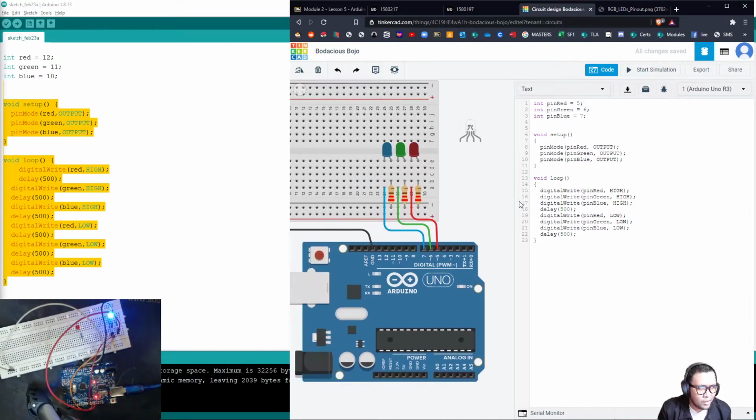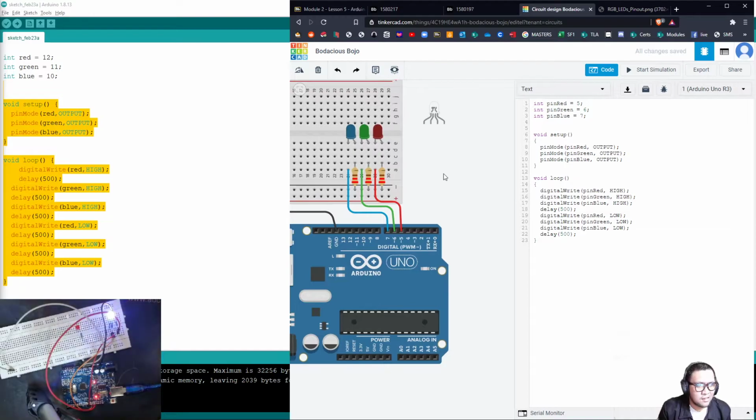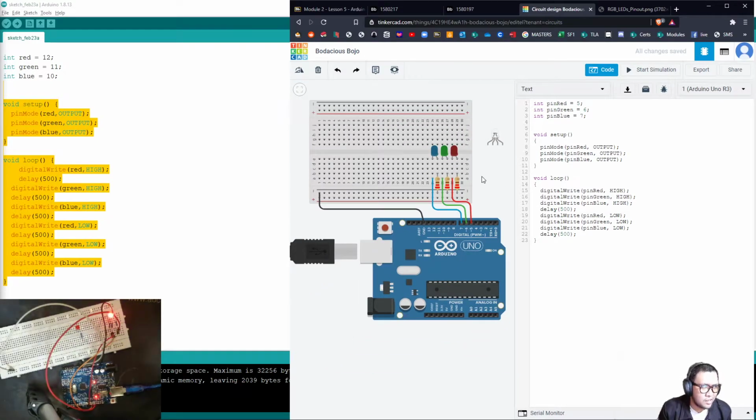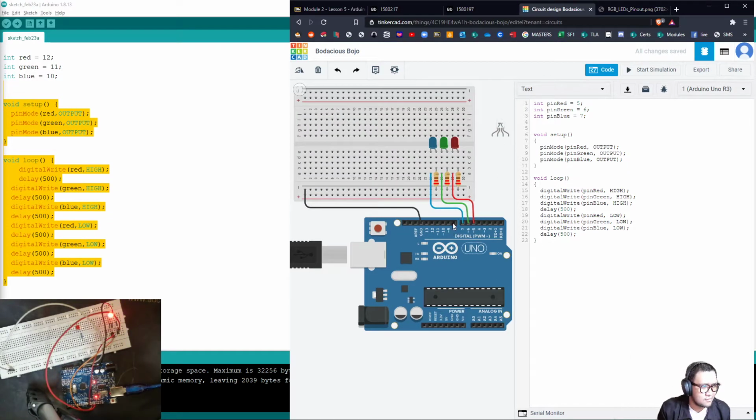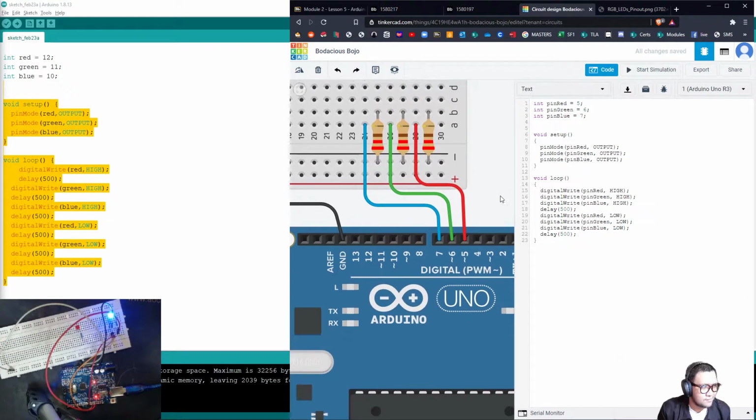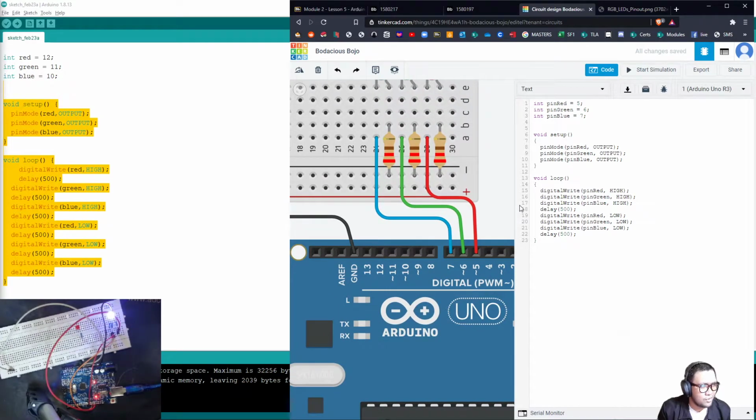Daryl, are you able to identify what is wrong in this code or in this pin configuration? Wait lang sir. Check ko lang yung code. Pati saan nakakonect. Pwede paki-zoom sa may Arduino na part sir. Okay. What do you think is wrong?